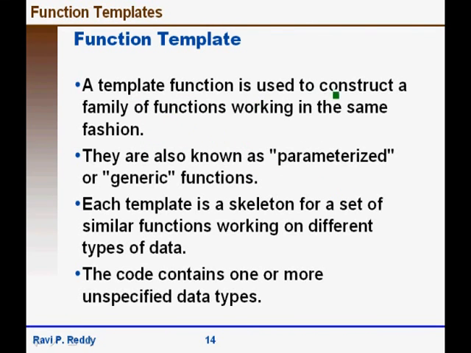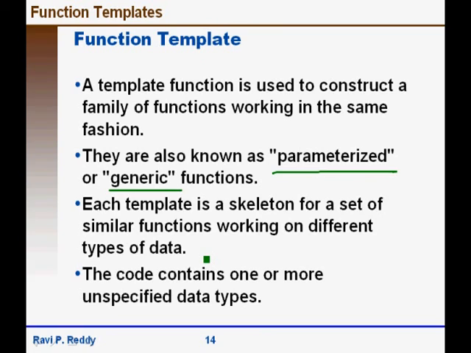A template function is to construct a family of functions working in the same fashion. They're all similar functions with the same code but using different types. They're also known as parameterized or generic functions. Each template is a skeleton for a set of similar functions working on different types of data. The data is what is specified in the parameterized type.